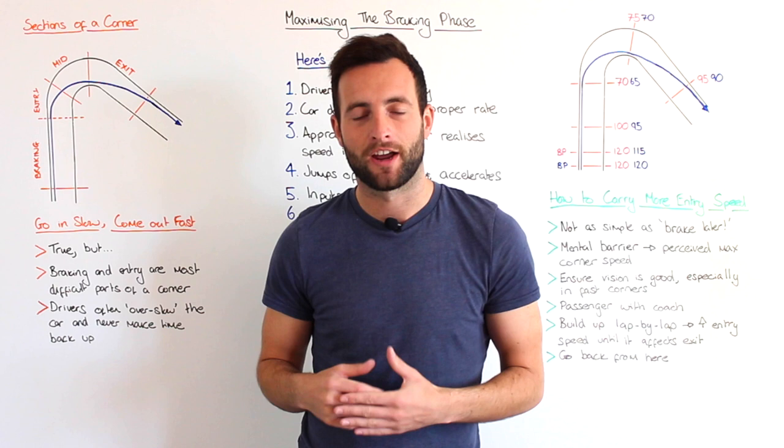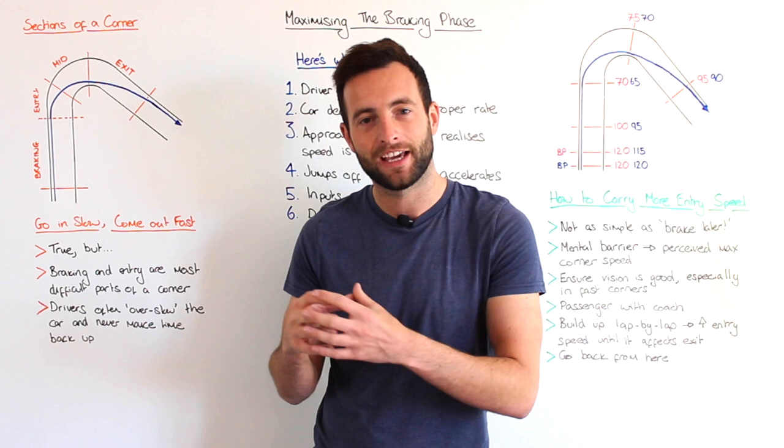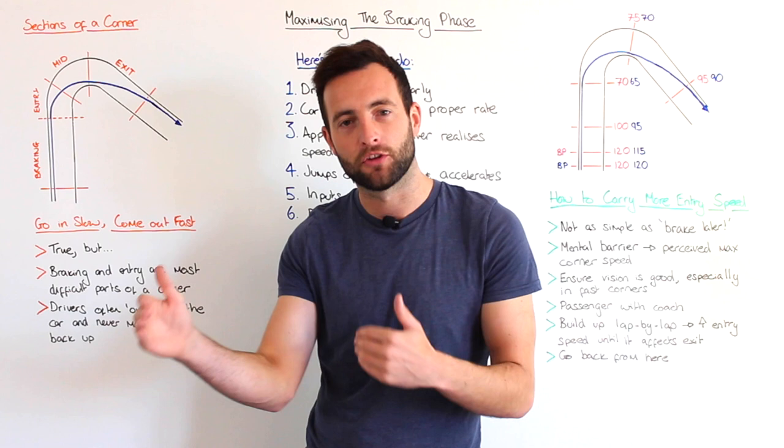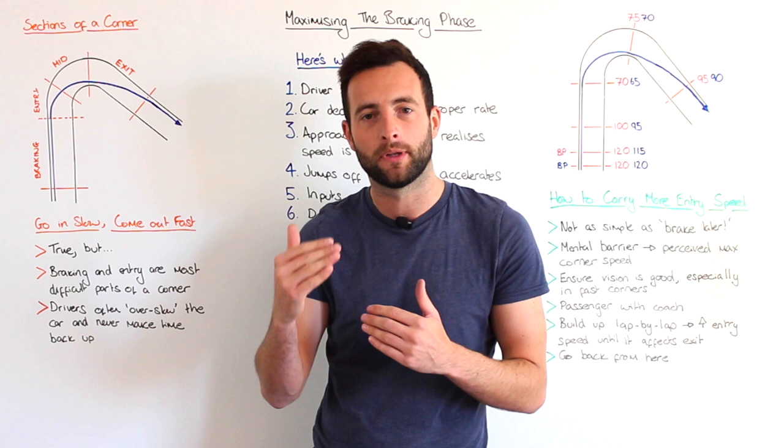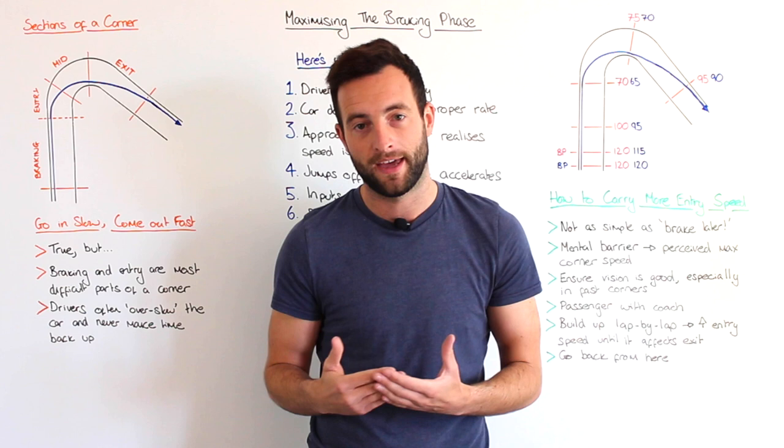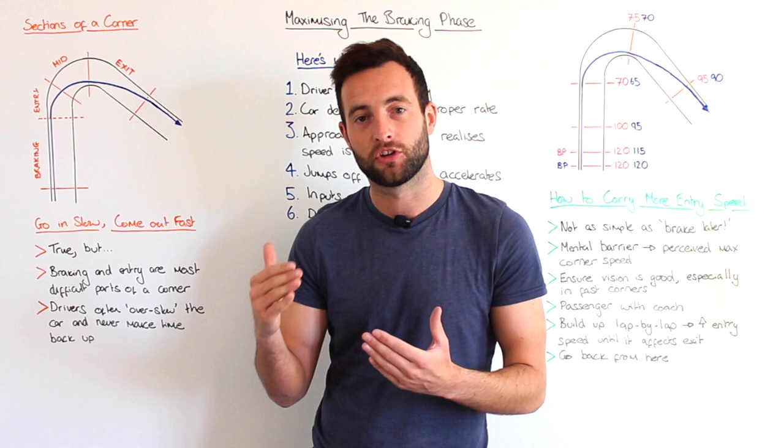You've probably heard the phrase at the racetrack: go in slow and come out fast. Well, while this is very true — because any extra speed that you carry coming out of a corner you continue to carry down the following straight — and in terms of reducing lap time this really helps. However, you still don't want to over-slow the car as you enter the corner. You don't want to be below the grip threshold as you enter the corner with some grip to spare, because the more you slow the car the more you're going to have to accelerate it as you come out of the corner again.